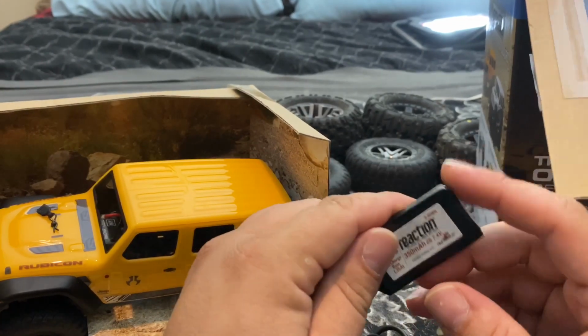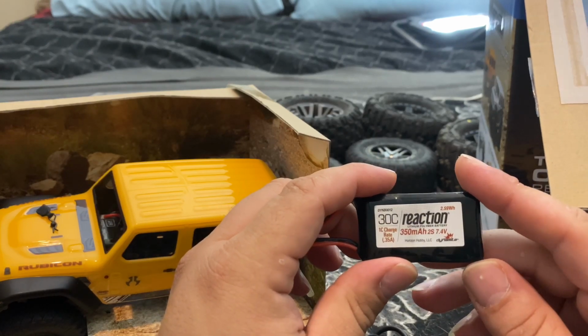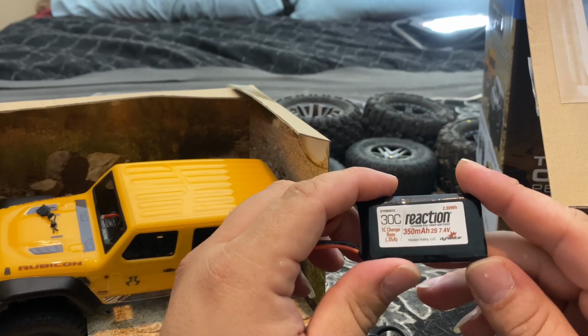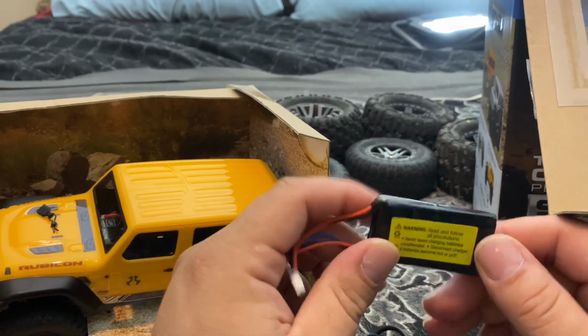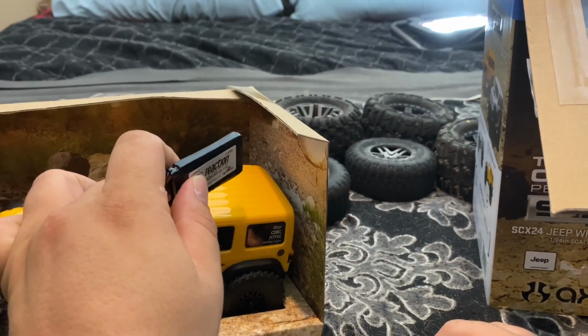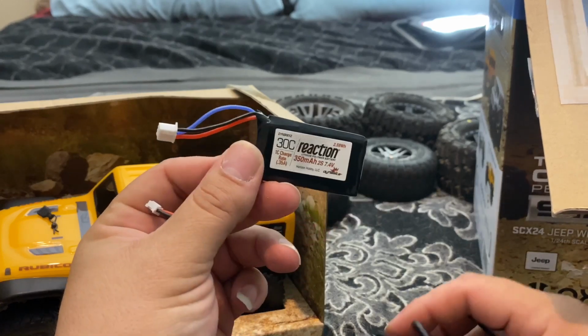Here is the battery. It's a Reaction, 30C, 2S. This comes installed in the truck. I just took it out to be able to charge it so I can do this video real quick.